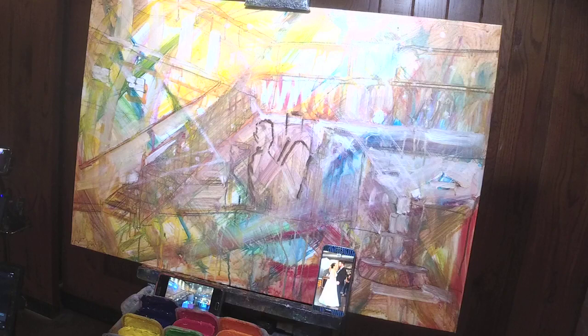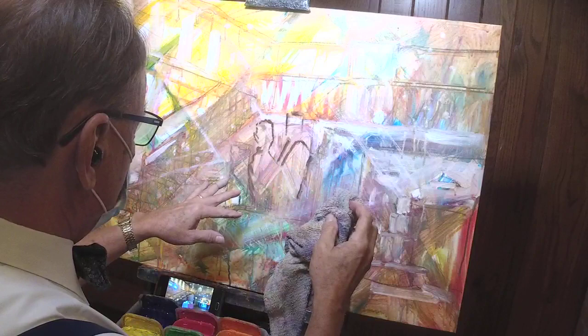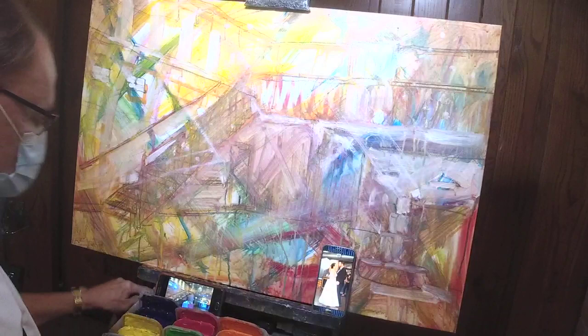Darn, all that work. They're going to go off the bottom of the painting. So either I've made their heads too large, or I started them too low. And I don't want them smaller than that. Here we go. Welcome to the wild, wonderful world of life.